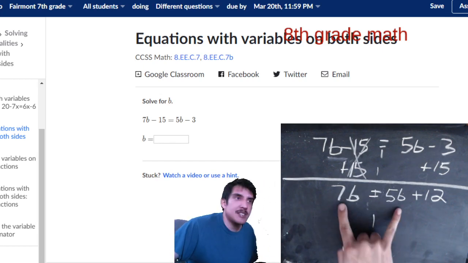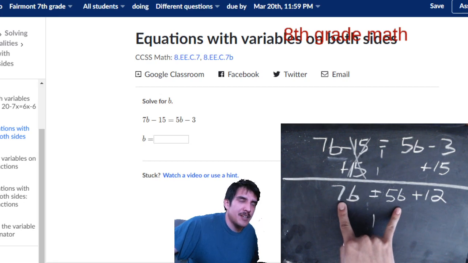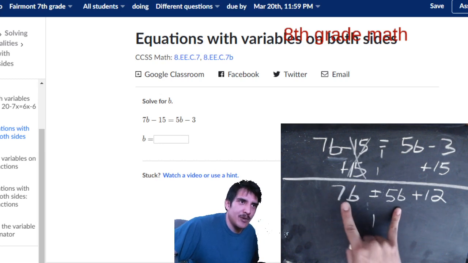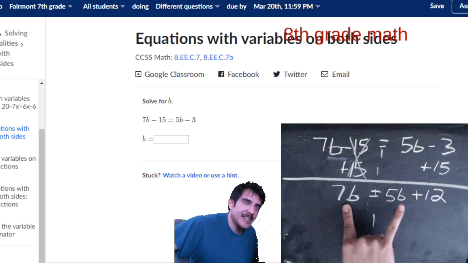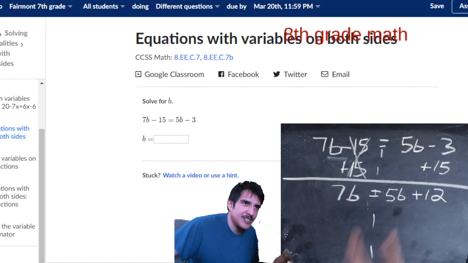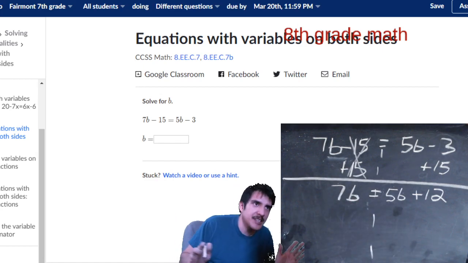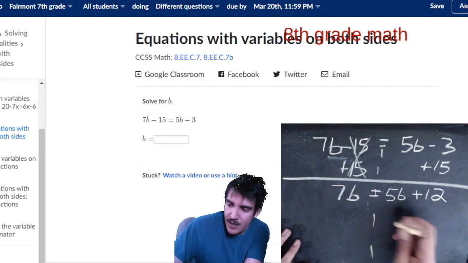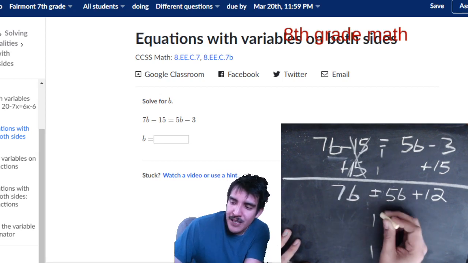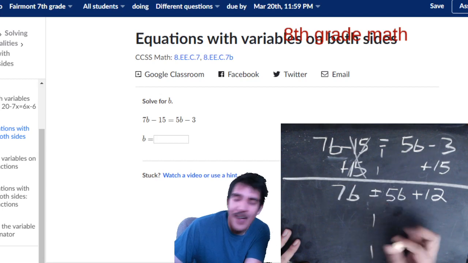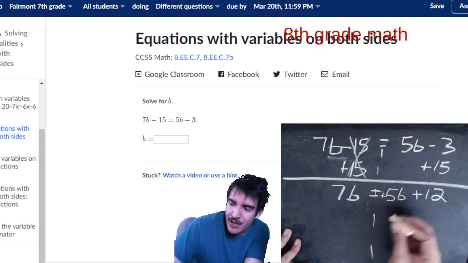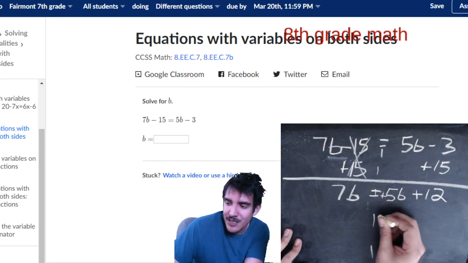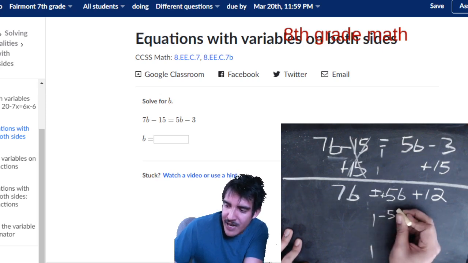We have b on both sides. You can pause right here and start thinking, which one do I want to get rid of? Again, I'm going to do the same thing every time. I'm going to get rid of the one on the second side because I like just keeping the first side. I like just keeping that. So let us get rid of 5b. The way we're going to get rid of this entire 5b, it's positive 5b, so you can put a little plus sign in front of it. To get rid of positive 5b, you would just do minus 5b. Subtract the whole thing.